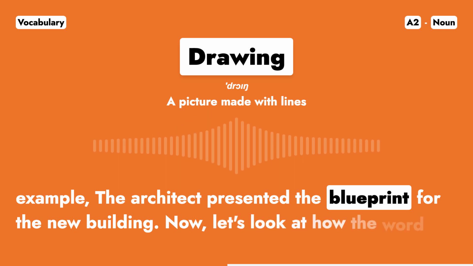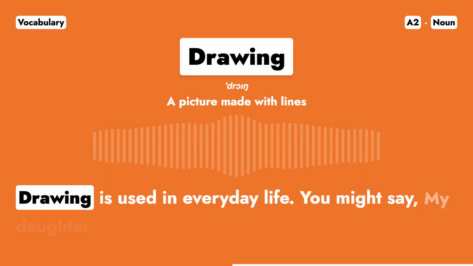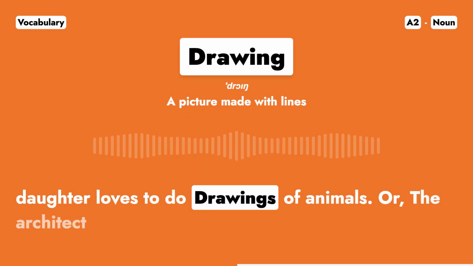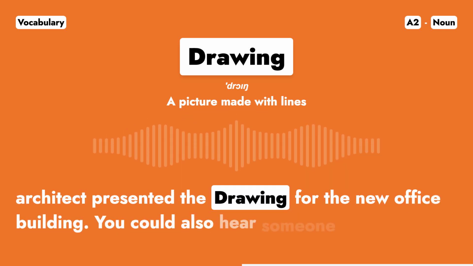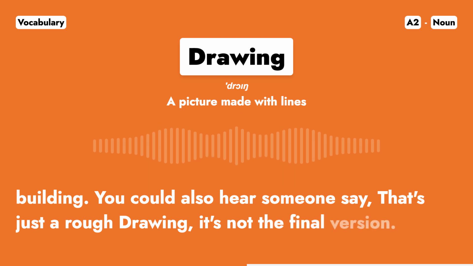Now, let's look at how the word drawing is used in everyday life. You might say, "My daughter loves to do drawings of animals." Or, "The architect presented the drawing for the new office building." You could also hear someone say, "That's just a rough drawing. It's not the final version."